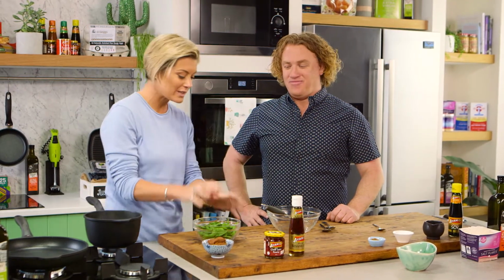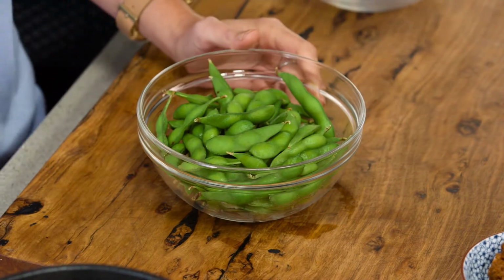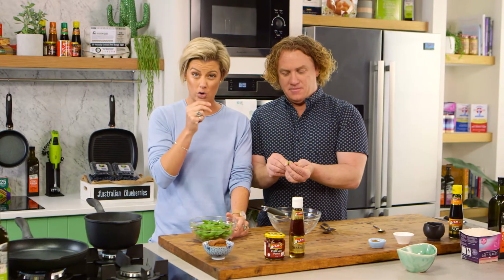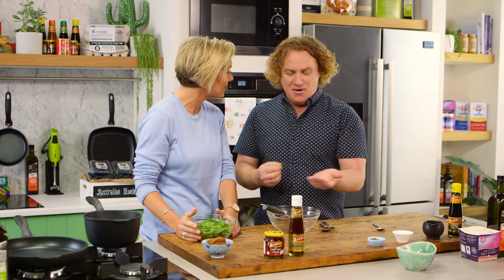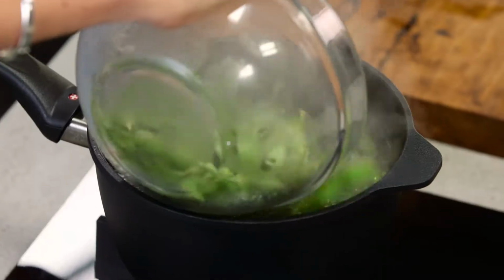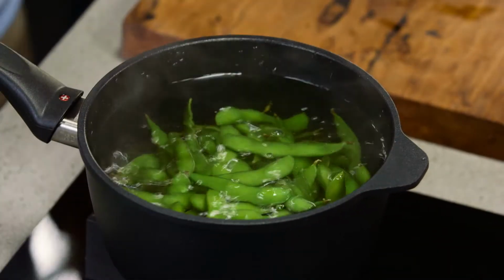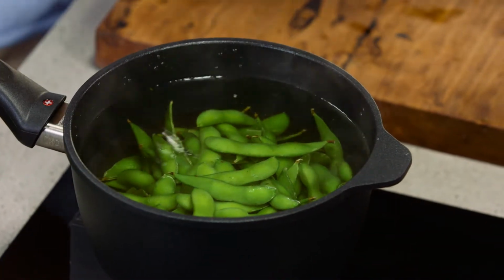So what I've got is some edamame, OK? Nice. Edamame, I'm just going to quickly blanch them, but edamame are actually a very juvenile, young soybean. So that's why they've got that little green flavour. And you can see they're young, they have lots of abundant energy. They pop out. They're great. So what I'm going to do is just 45 seconds to 1 minute, just quickly warm them up a little bit. They don't need much. You can do it from frozen, or if you've got fresh, that would be just brilliant.